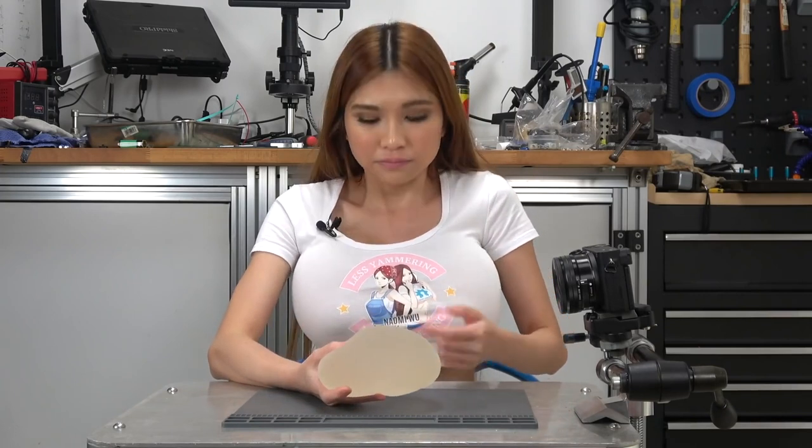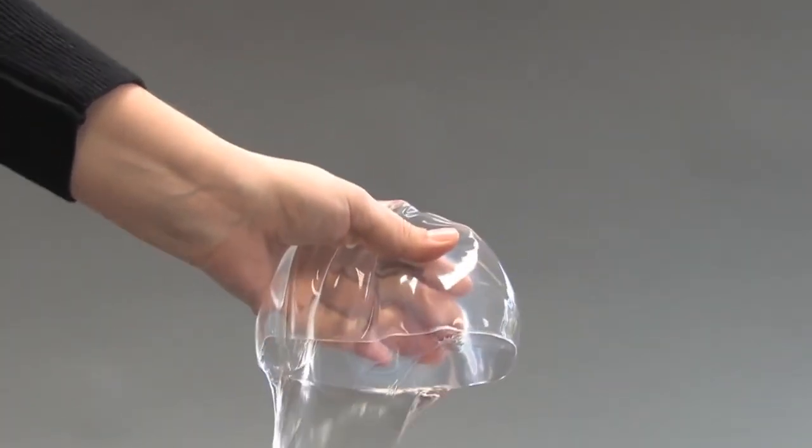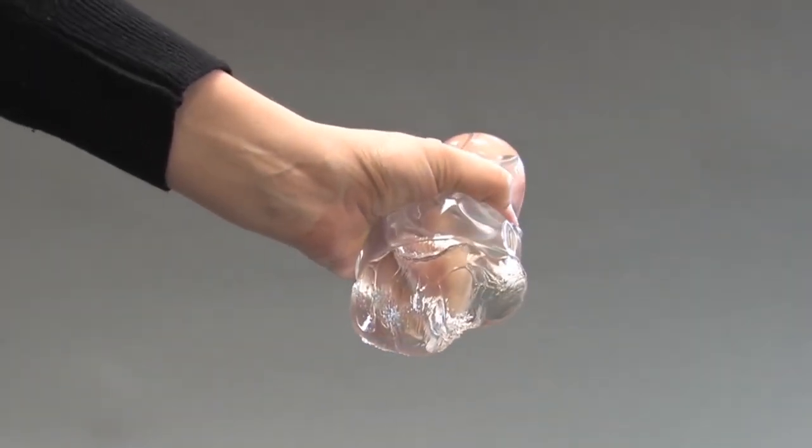The first thing you'll notice is I've only got one implant here, but two boobs — that's because one ruptured. Scary, right? The doctor said it was all gross and slimy when they removed it, so they had to throw it away, that's why I have to get the surgery. One had been looking a bit off for a while and a local doctor thought it was ruptured. With being de-funded and de-platformed so many times in the past years, I wasn't in a position to have them fixed until recently. While the implants are made with a cohesive silicone gel that does not leak out, it's definitely not good for you, so I'm glad to have them out and a new saline pair in.